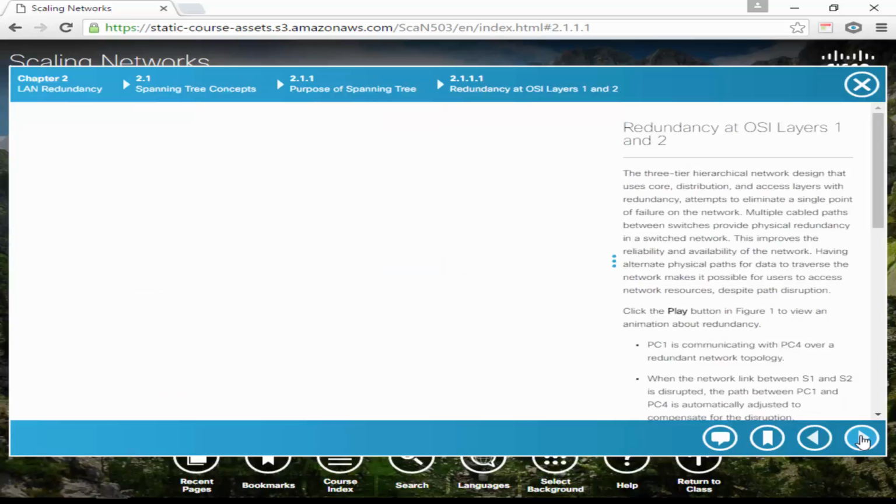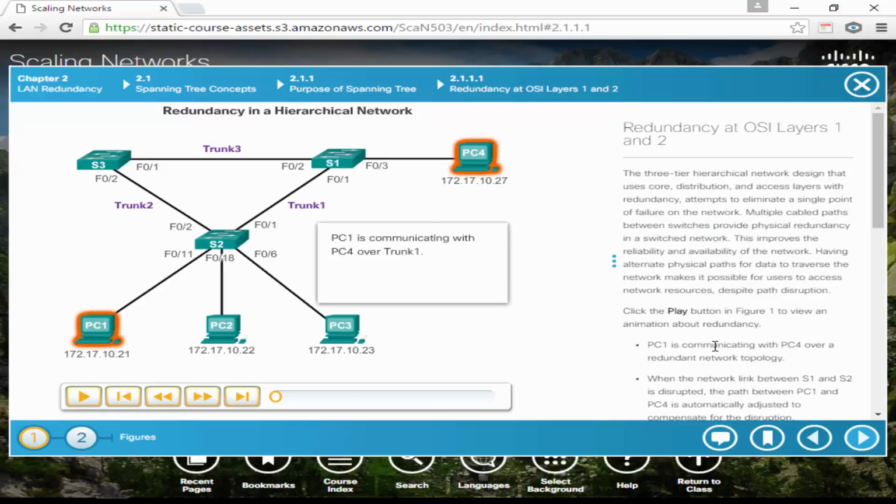We're not doing stormy traffic. Okay, redundancy at the OSI layer 1. What we're doing right now is we have all these switches connected, and you guys are familiar with what we're going to be talking about here with spanning tree, because spanning tree is that thing that makes our switch ports become orange when we first plug a cable in, or when we first plug a network in. Let's see what they want to tell you about redundancy. Probably that if a link goes down, you can still get to somewhere else.